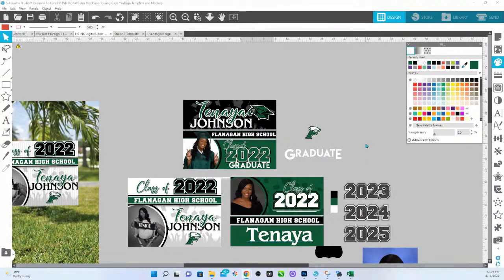But that is how you use the color block one. You have to know, of course, how to use Silhouette Studio. The elements are there for you. But as far as grouping things, making sure you're selecting things and grouping them together so they move together, you do have to know how to use Silhouette Studio. This is not like a Photoshop one where it's just drag and drop. For some people, they like Photoshop templates like that because literally all you have to do is drag and drop. And if it's set up with smart colors, you just put in the color. It changes everything that has that particular color.